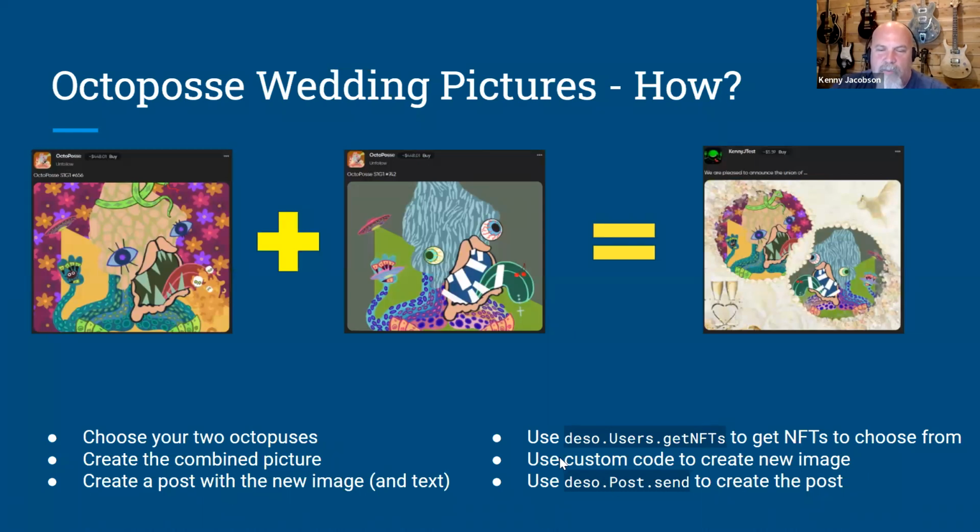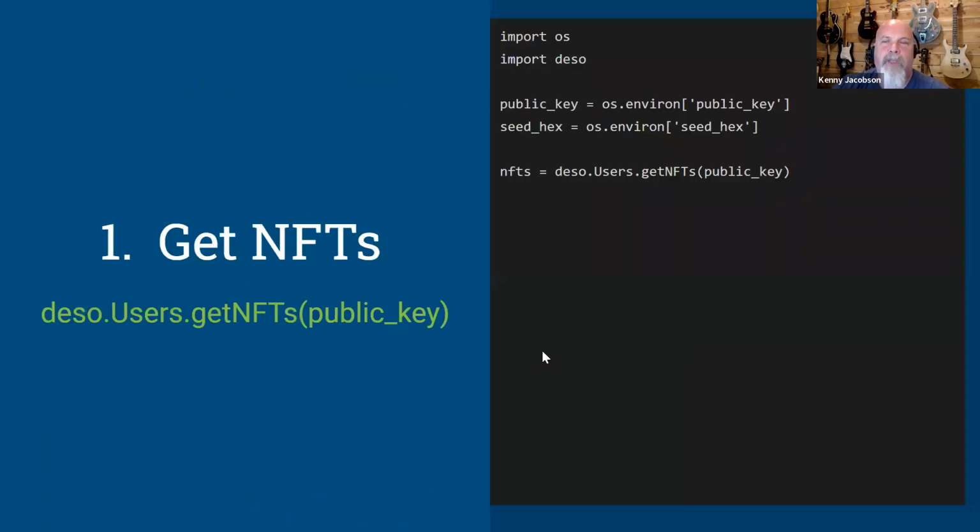Second, I'll show you the code and you will have access to it. We won't bother going through it line for line, but I wrote some custom code to do the image manipulation, so it can grab these 2 images and create that. And lastly, we will use deso.post.send to send this image to a post.